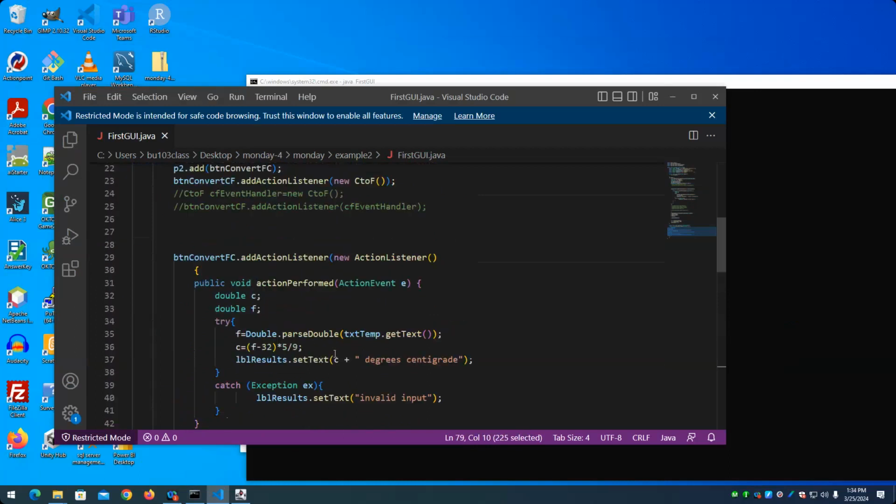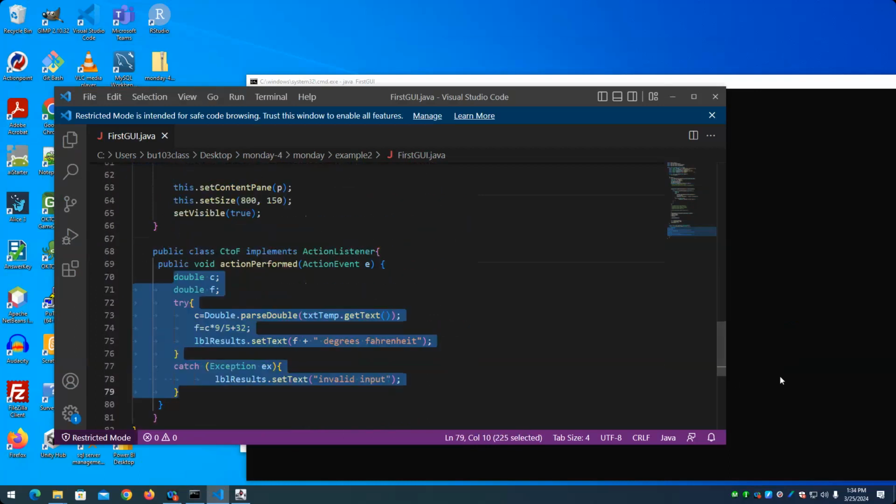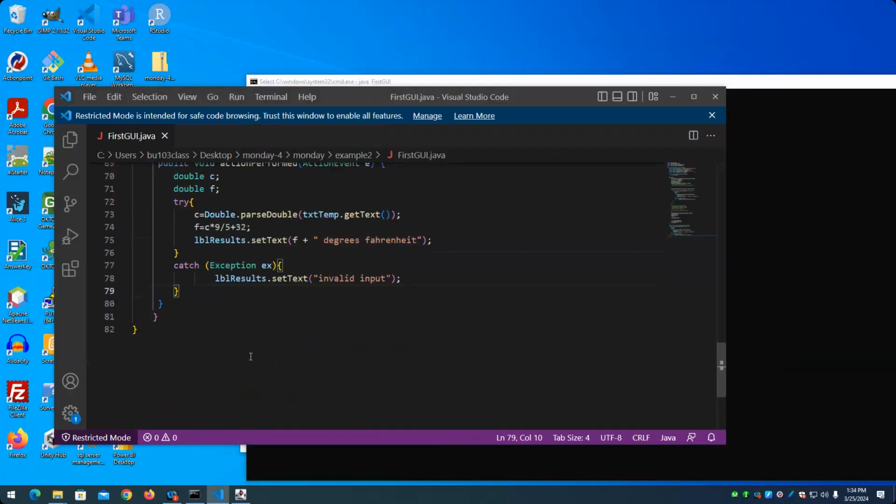Now, this is a class that got compiled and created this second file. The class C to F is part of the first GUI file, so that's how it represents that class. This is what's called an inner class.